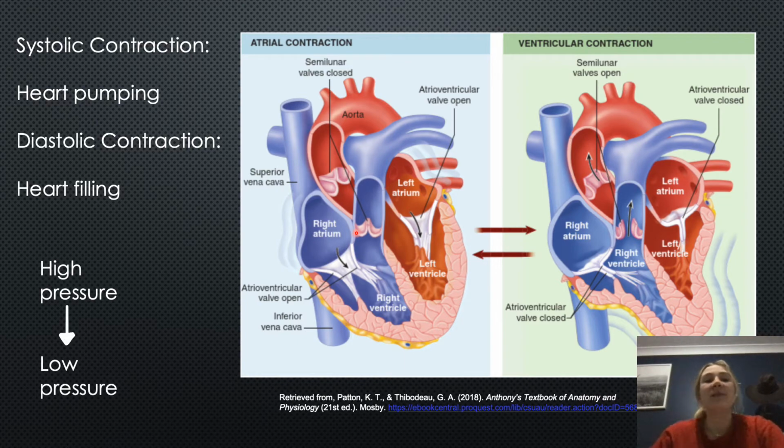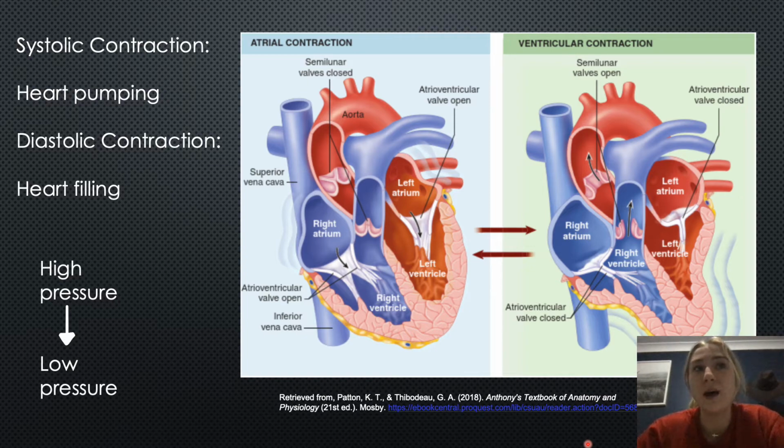Now, as we'll cover later in the PowerPoint as well, it's important that the high to low pressure gradient, the contractions, and the electrical signals work together to perform an automatic sinus rhythmic pattern of contractions. If this doesn't occur, the patient could potentially suffer cardiac arrest and unfortunately pass if there's no medical intervention.